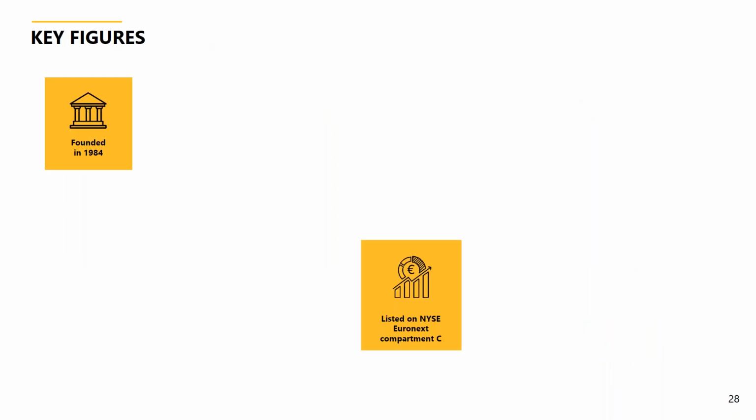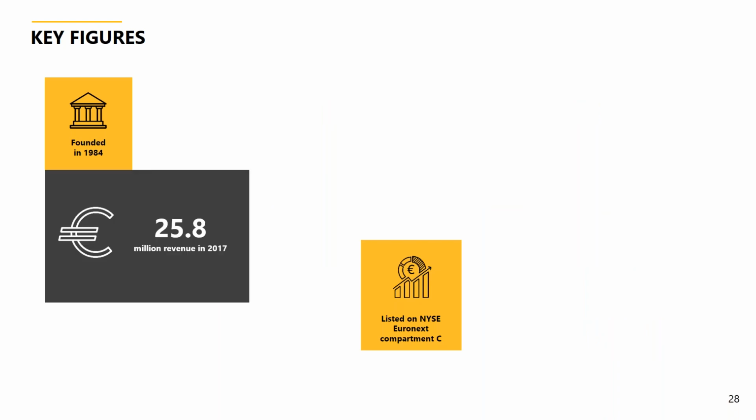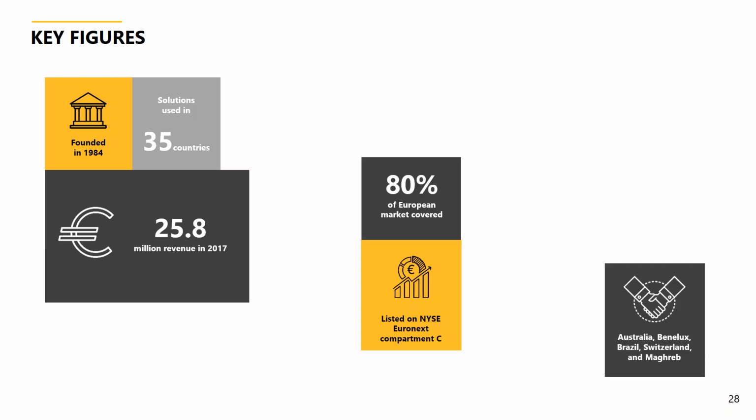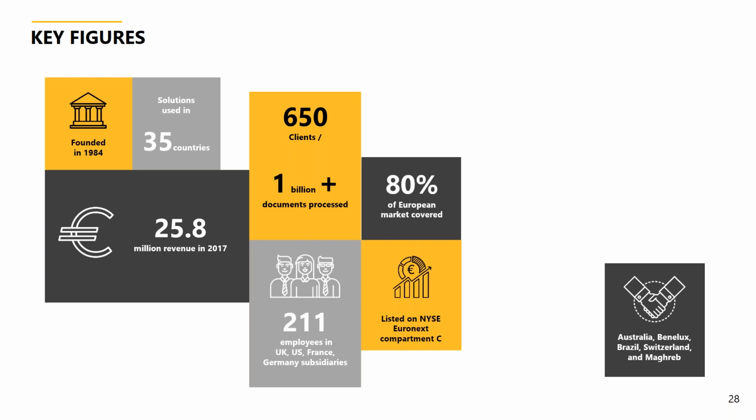Some key figures about our organization. We were founded in 1984 and are listed on the Paris Stock Exchange. Our turnover last year was almost 26 million euros. Our solutions are used in 35 countries with 80% of Europe covered, and we have partnerships in far-flung remote areas. We have 650 clients and process over 1 billion documents annually. We have 211 employees in the UK, Germany and France and subsidiaries. And finally, we're proud to say we reinvest 17% of our turnover back into research and development to improve our products.